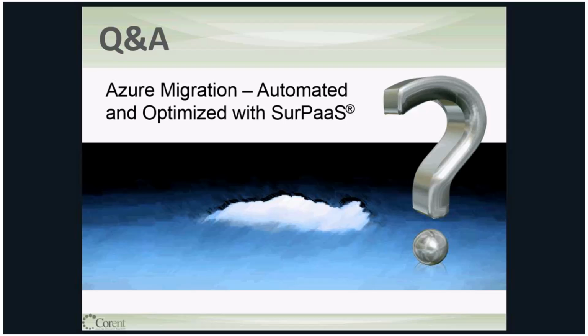Right. And yes, someone's asking how this can be a roadmap for people doing migrations to the cloud. We found that this is very useful for systems integrators or managed service providers who are working with enterprises that have a number of applications they want to migrate. They want to be able to get an overview of them, prioritize them, and then tackle moving them onto Azure in a way that makes sense and makes the process organized, well known, mapped out and modeled, with the costs understood before they go.